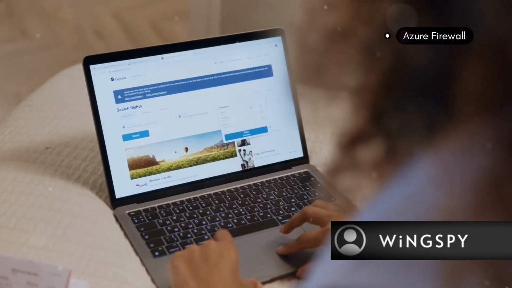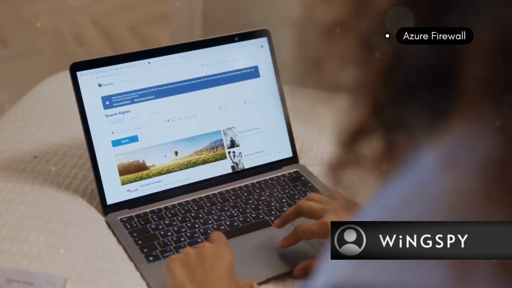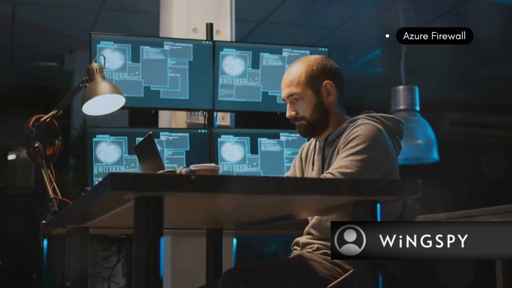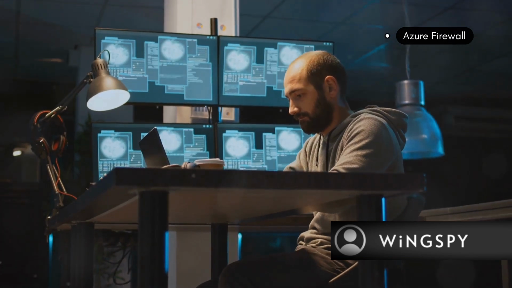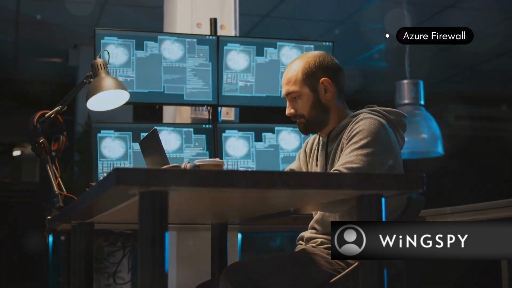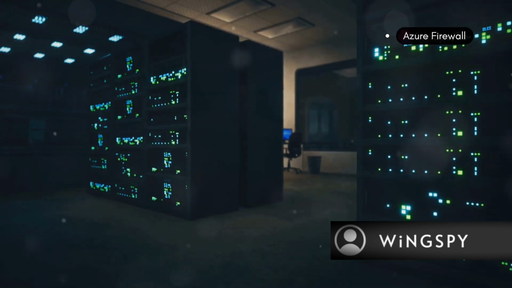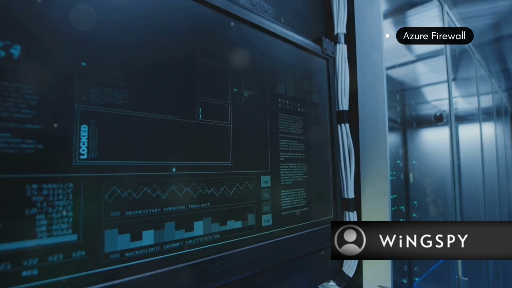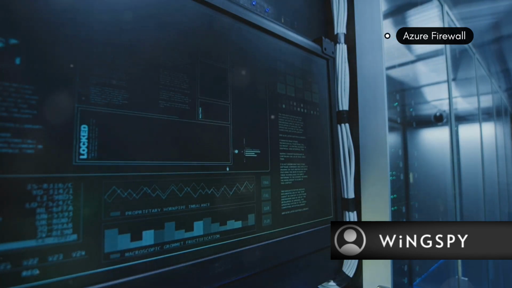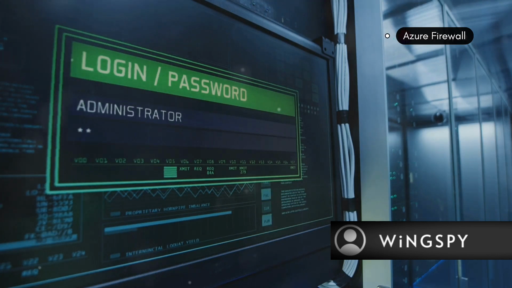You can deploy Azure Firewall quickly and easily, without the need for extensive technical expertise. There's no need for complex hardware or software installations, making the setup process straightforward and hassle-free. The Azure portal provides a user-friendly interface that simplifies the management of your firewall. This interface makes it straightforward to configure and manage your firewall settings, ensuring that your network remains secure.